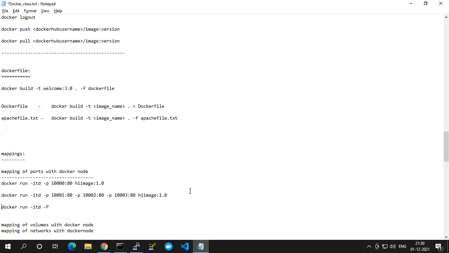No need to assign ports like this, these are custom ports, where you are specifying them. But whenever you give -P followed by the image name, this command will automatically assign the port. And where can we check the port? Can anybody tell me where we can check on which port the service is running? What is the command?